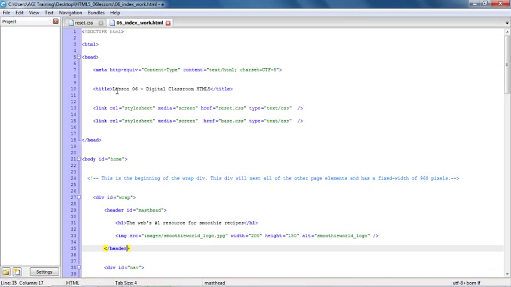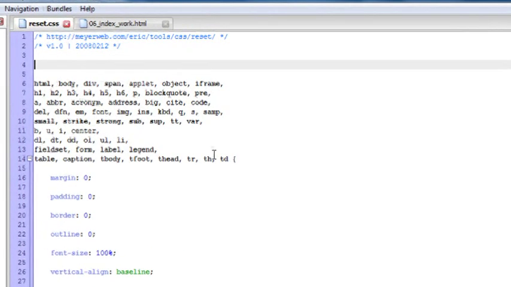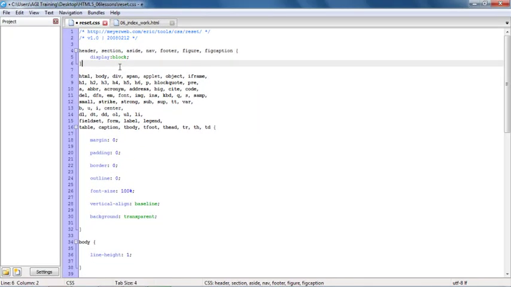Back in the text editor, you're going to want to open your reset.css file. In here, we're going to add a new rule at the very top. In this case, we're creating a list of HTML5 elements: header, section, aside, nav, footer, figure, and figcaption. I want to point out these are not all of the new HTML5 elements. However, these are most of the ones that you'll be using in the exercise. Most importantly, the rule for all of these new elements is this one: display block. Essentially what you're saying is that you're forcing the browser to display these elements as a block style, not an inline style.